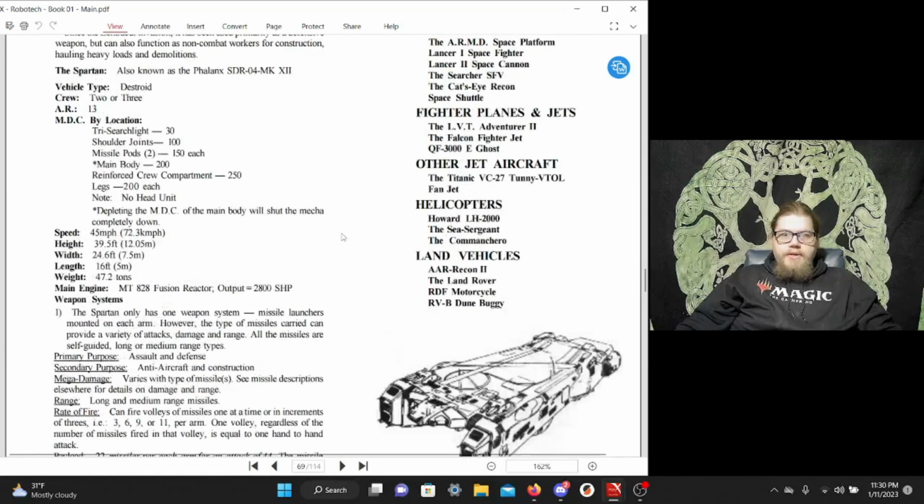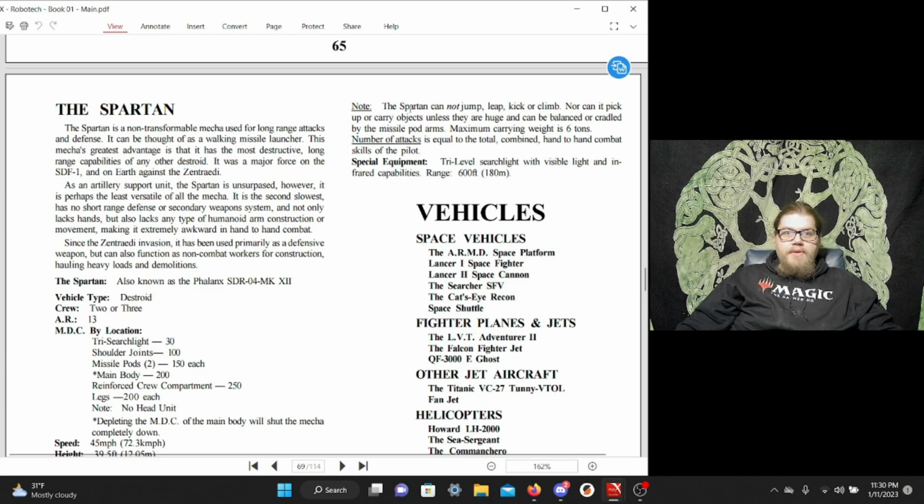Should have been here long enough for you to read. Here's something interesting that I will read. Note, the Spartan cannot jump, leap, kick, or climb. Vehicles? That is next week's video.